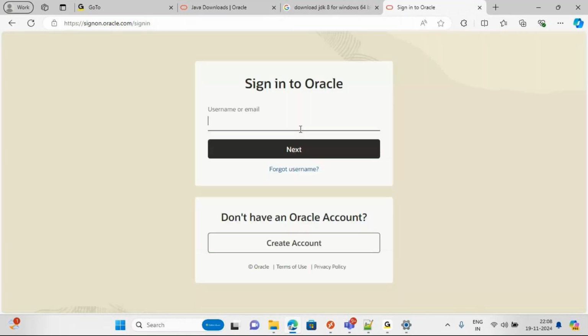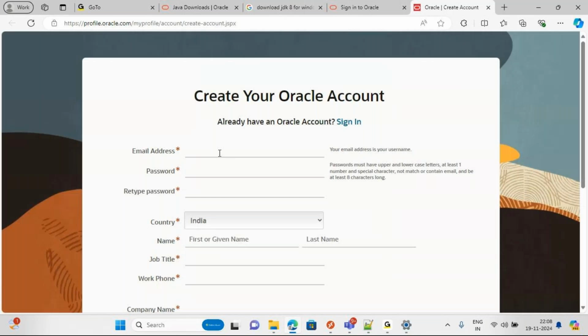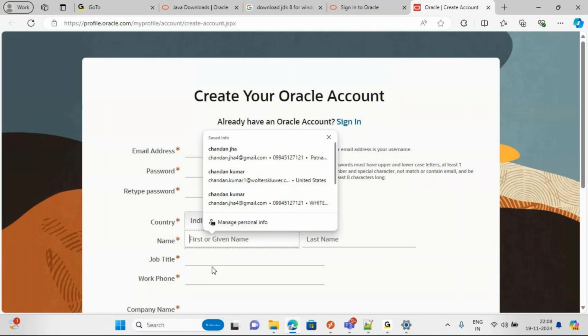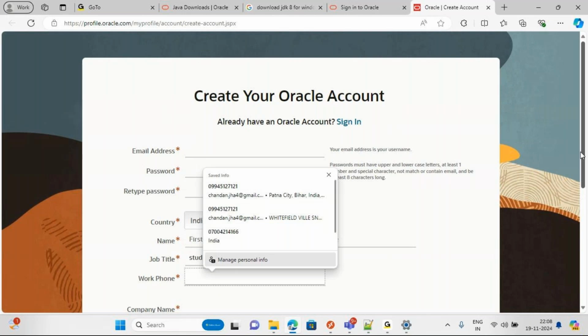Click on create account and give the necessary information: email address, your Gmail address, create your own password, retype it, first name, last name, and job title, you can write student. Work phone, give your mobile number. Company name, you can also write student. Don't write your real company name. Address, city, and create an account.